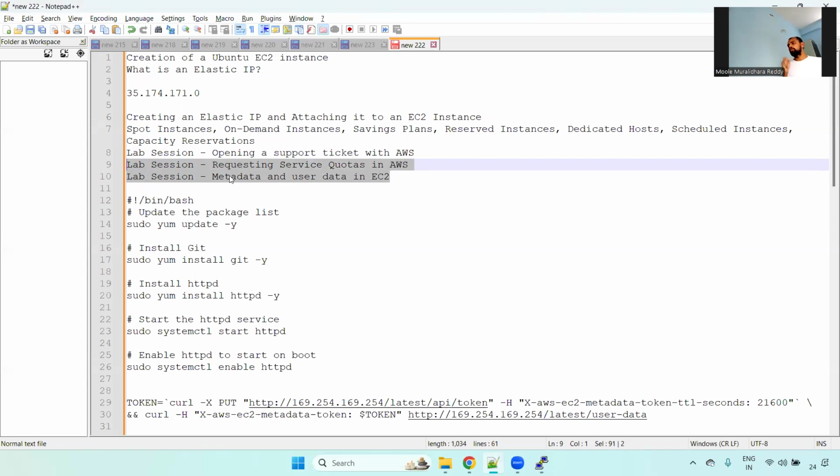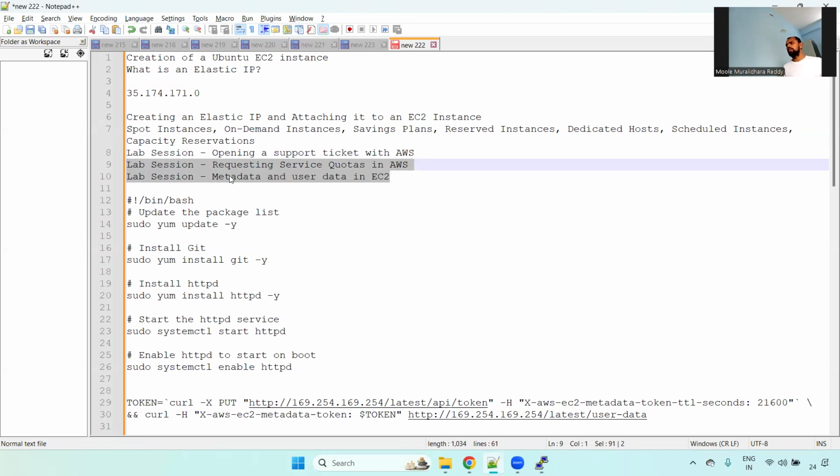One of the most important things, again I'm telling you: whether you really worked or not, they can easily identify in these three things. One is how you raise the ticket, if they ask. If you can't say how you connect and how you reach out to them, they can easily identify that this guy is not working in real time. They may ask, "Hey Murli, every organization uses a support plan." 99% will use the support plan, especially big organizations, product-based companies, MNCs. So you should be aware of that. And also service quota.